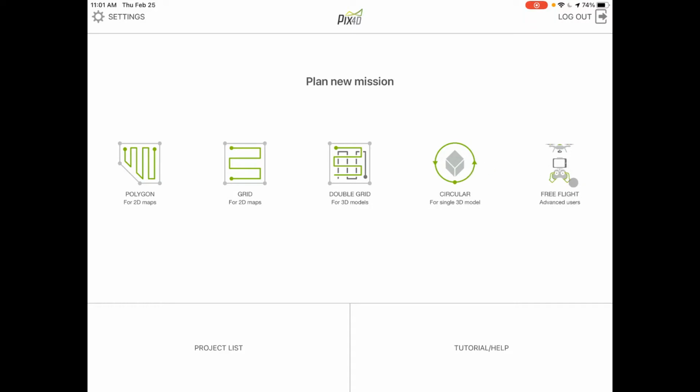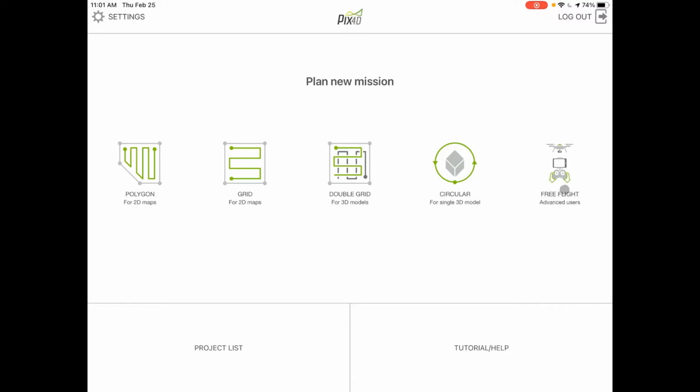This free flight is interesting. Free flight is a function where you will fly essentially like you are emulating a mission type. How it works is you fly manually, trying to fly straight lines and whatnot. And what this mission does is it allows you to set various spacing or other conditions for when the app will take pictures for you.